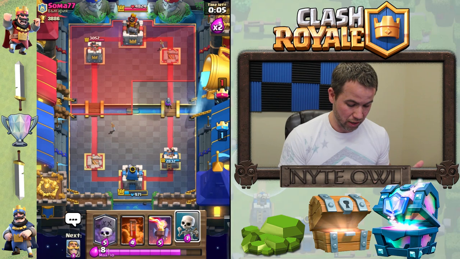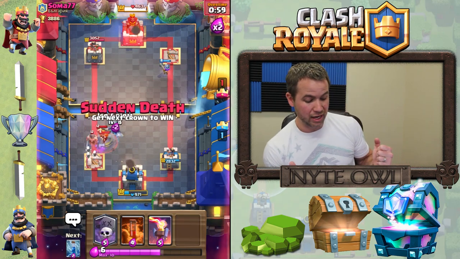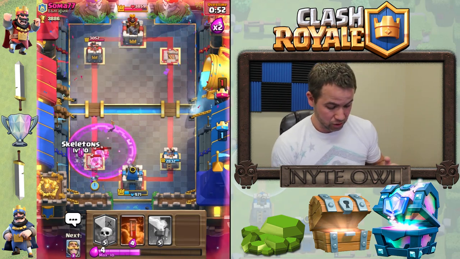What are we gonna do? We can't go for a three crown. There's absolutely no way. So I gotta drop skeletons to cycle. And then I'll put a knight out here. That way. Oh, no. Crap, don't take out my knight. I need my knight. Zap that. Boom. Skeletons over there to distract a little bit.